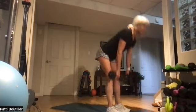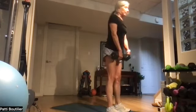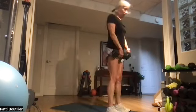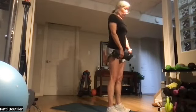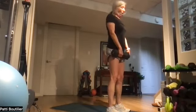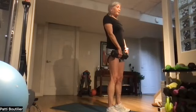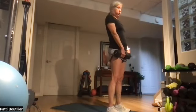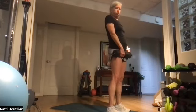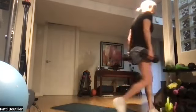You're just grazing the front of your legs. And your back is nice and straight. Head is in line with the spine. Squeeze those glutes at the top. Anywhere between 8 and 15, depending on your weights. Form always comes first. And do one more. One more. Awesome. All right.